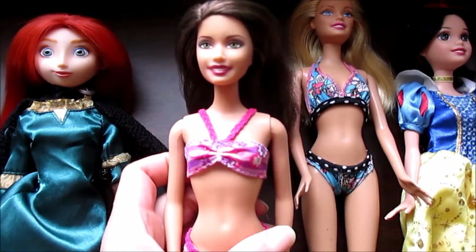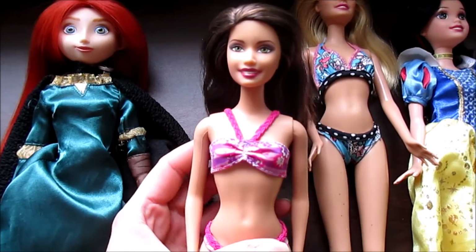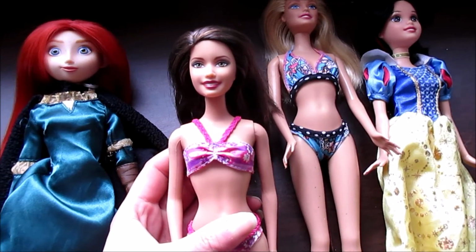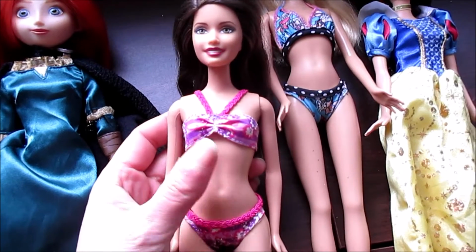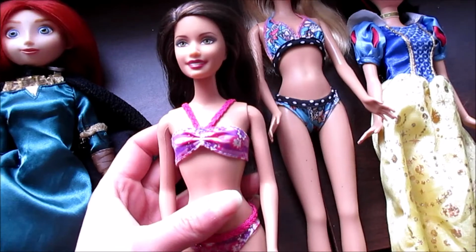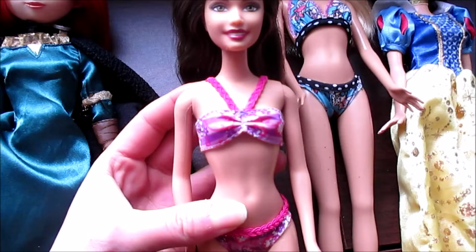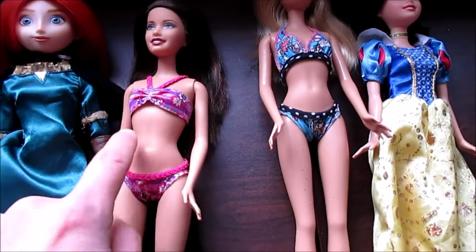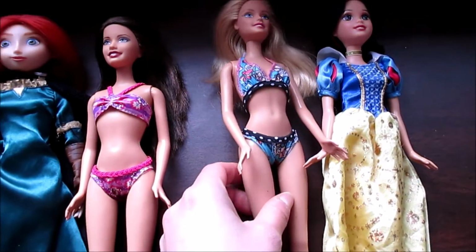And then this is one of my very first Barbies I had as an adult. I got her in the Bratski bin of 2011. So this was one of my very first newer Barbies, from a time that I didn't grow up with. And I'm calling her Teresa because they just don't label dolls anymore. So she's clearly not supposed to be Barbie. She's clearly supposed to be one of Barbie's friends. And I have several of her bottoms, but none of her tops. And I got a top in this lot.